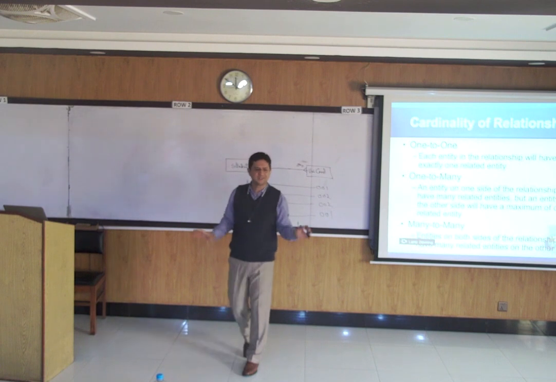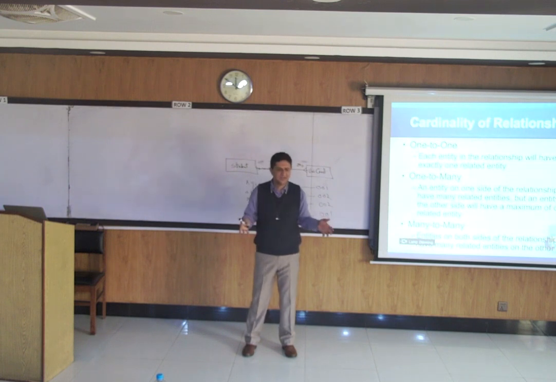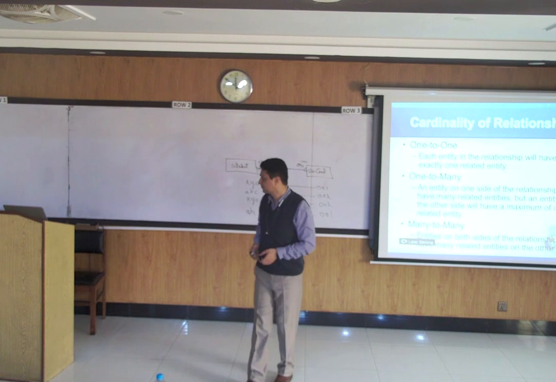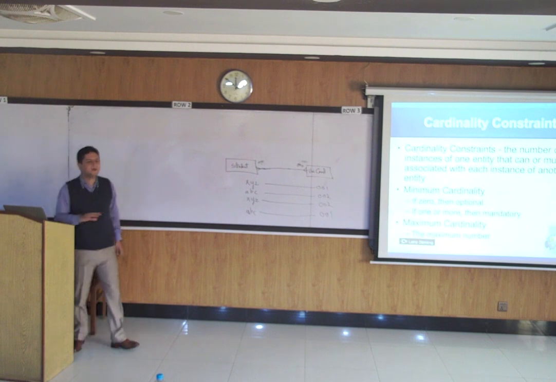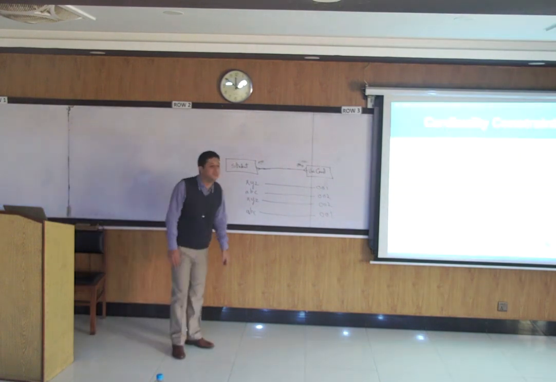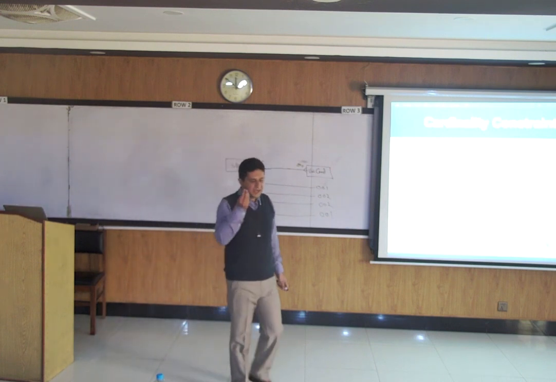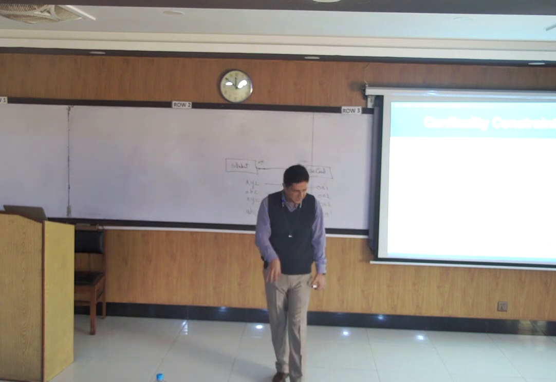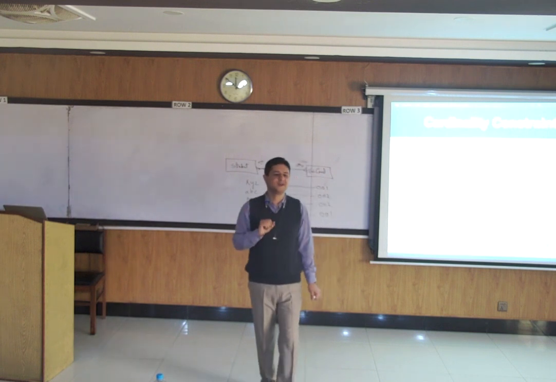So I believe that this maximum cardinality, having three possibilities, which are one to one, one to many, and many to many, these cardinalities are clear to everyone? Great. So the next type of cardinality is a minimum cardinality. The minimum cardinality is on the possibility of whether an instance of an entity that is participating in a relationship can exist without that relationship or not.